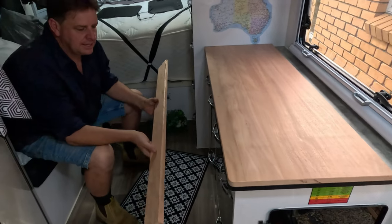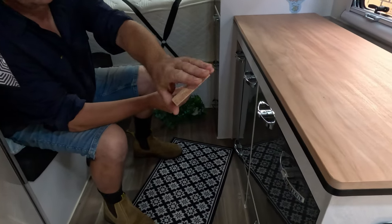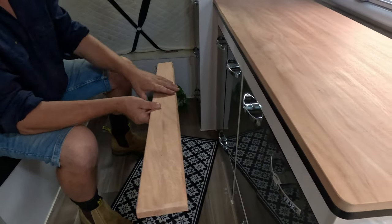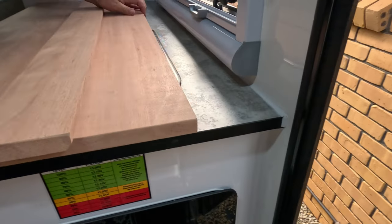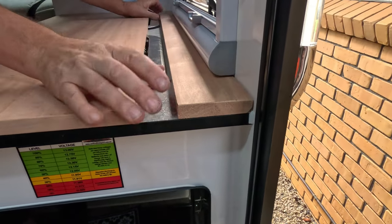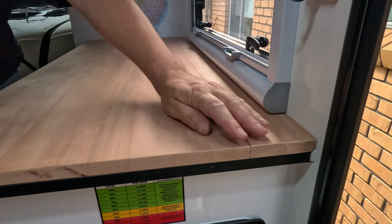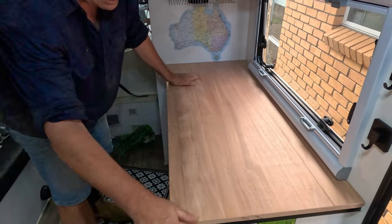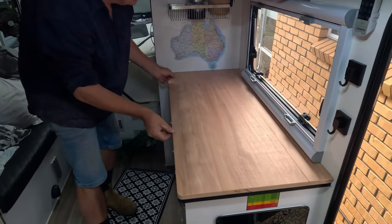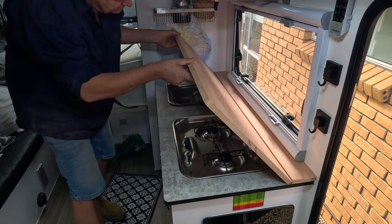Now the back piece here, I've 45'd the back corner to go over the celastic, so this should now slip under there nicely, and then this will butt up to that. That's going to look really good. And now I'll get the hinges on that piece to just hinge up.